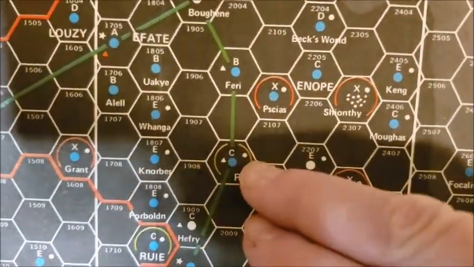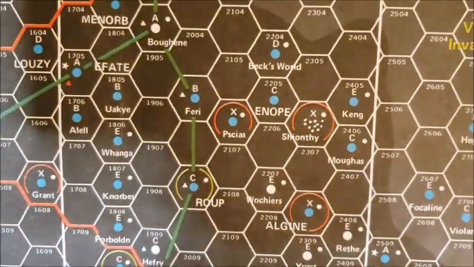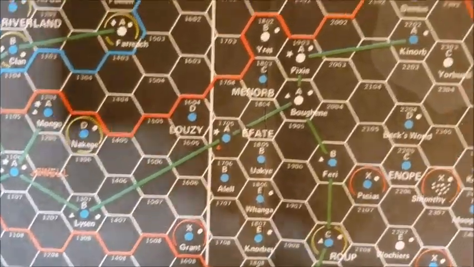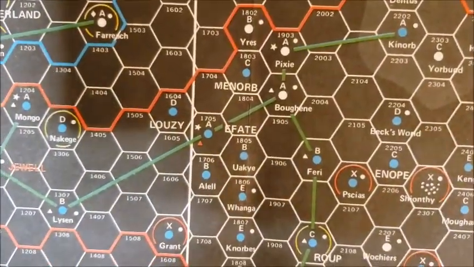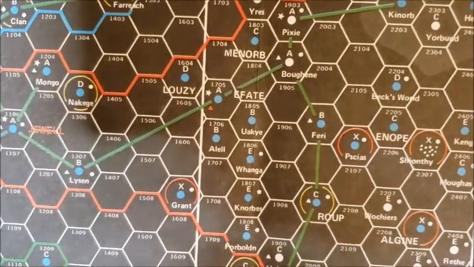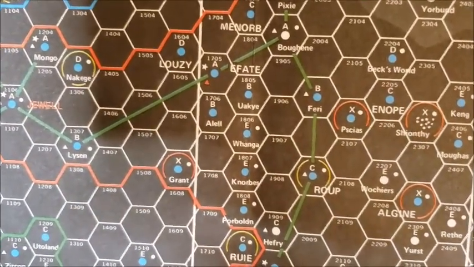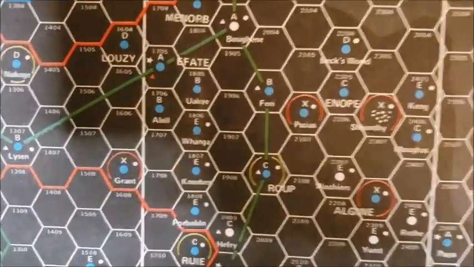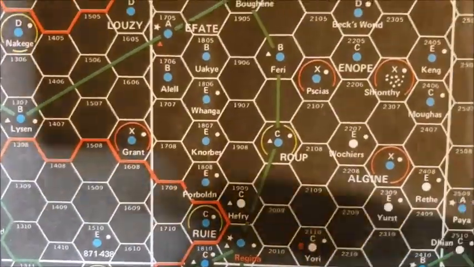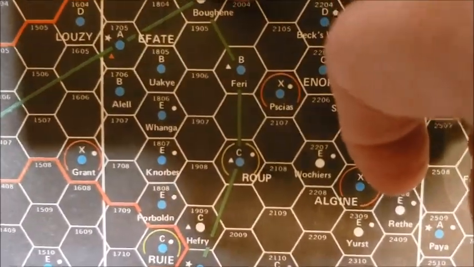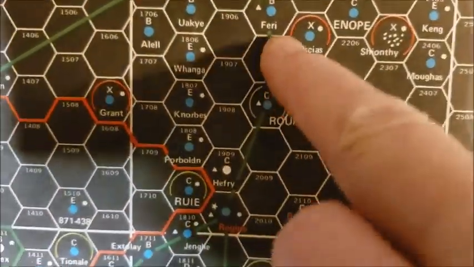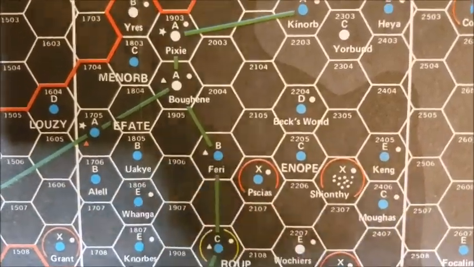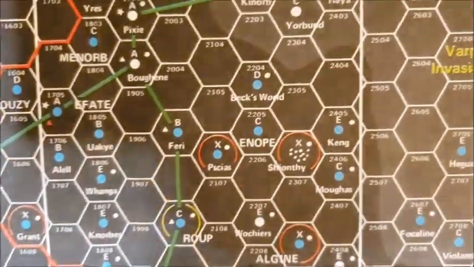What do these represent? Those are jump routes or mains. I've chosen the Spinward Marches because that's an area that I think a lot of people are familiar with. And I wanted to show that this is what you're jumping. So if I'm doing a jump 2 from Broeen to Ferry, that's a jump 2. There's my jump. I'm going 1, 2 hexes.